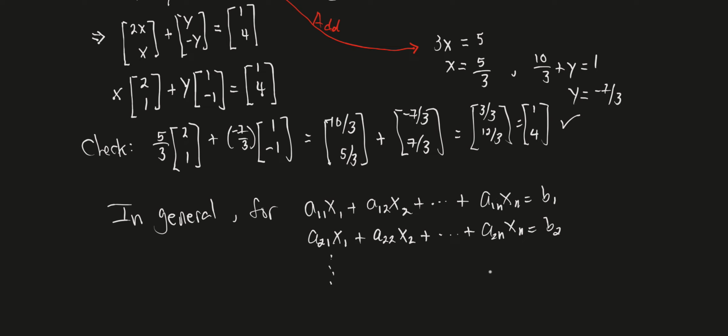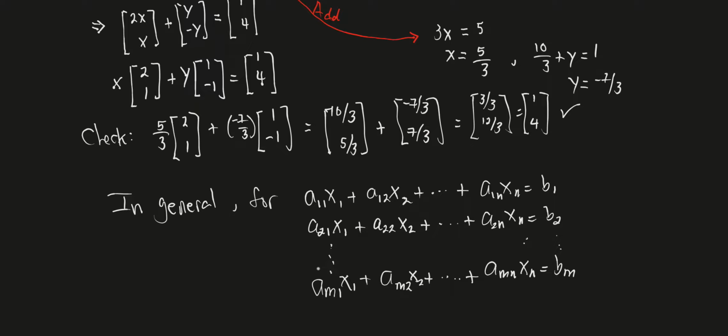So I'm not even saying that it has to be square, like n equations, n variables. It could be m equations, n variables. So am1 x1, and then am2 x2, going all the way across to amn xn, and then that will be equal to bm, right? So this was our general linear system.